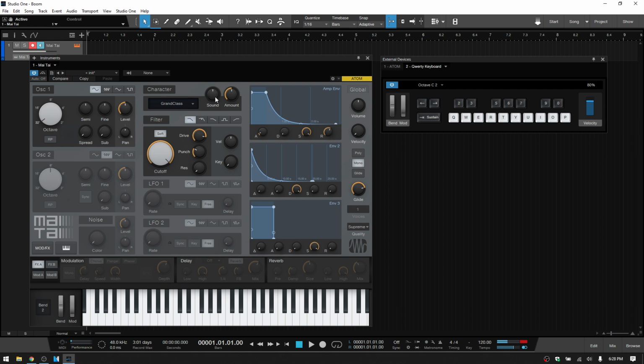there's not much of an effect because our sound and amount are in the default positions, but I'm going to set these to an extreme amount just to make this very obvious. So the sound is going to affect the tonal quality. The amount is kind of like a dry wet blend that's going to allow you to adjust how much of the dry signal from the oscillator 1 is coming through in relation to the character setting that we have here. So let's then listen to that again.